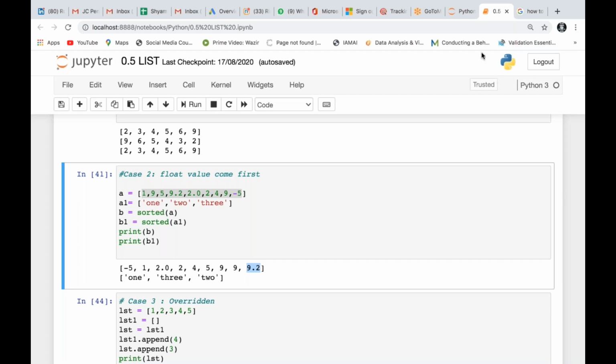This 9.2 is a float value, right? It's the sorted one, right? Which value is bigger? Don't get too caught up in float and integer. Use common sense as well. 9.2, and look, I'm giving you 2 rupees, I'm giving you 2.0 rupees. How much value do you have? Ultimately, you have 2 rupees, right? That is the confusion. So either float or double, which value should come first? Both values are the same. Hope you got it, right? But here it is bigger, so of course in ascending order it comes at last, right?